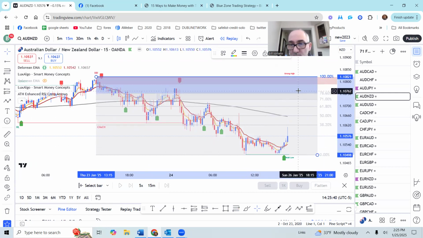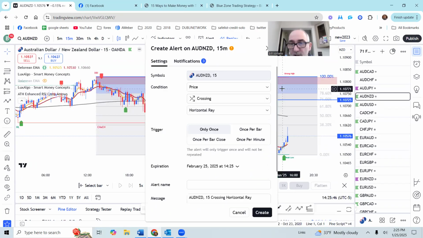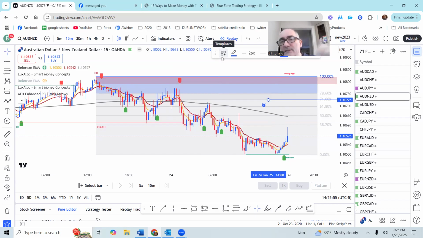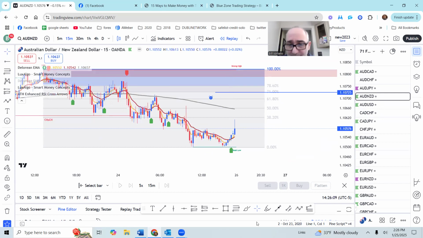There's our blue zone. We're waiting for price to come back, but we're going to actually set our alert at the 71 instead of at the beginning of the blue zone so that we get some advance notice and we can see what's going on. We also want to be able to test this out to look at some trades to see if it makes sense to use the 71 instead of the 78.6 as our blue zone entry point. Okay, so we're going to obviously wait for price to come back to the blue zone, right?